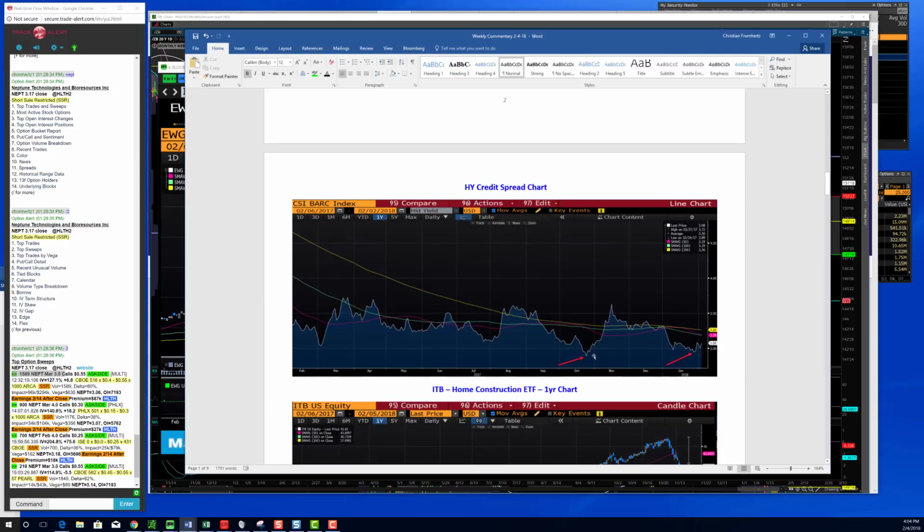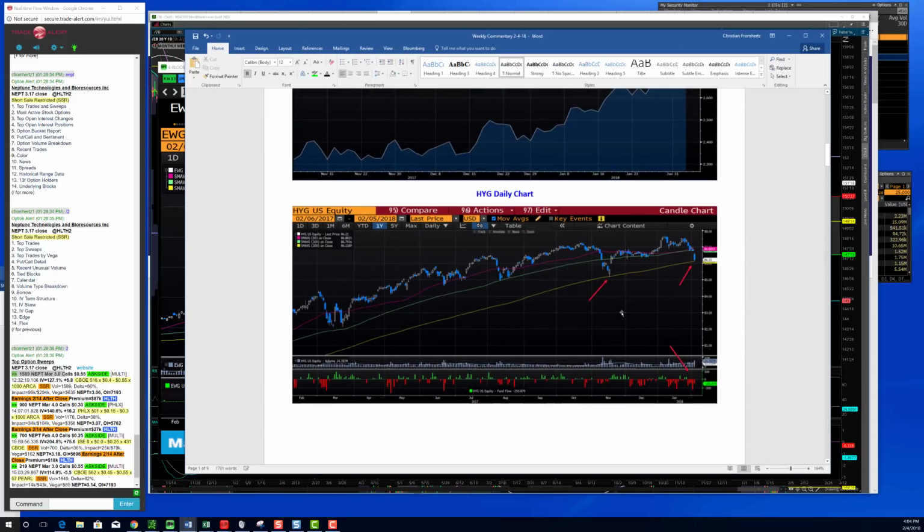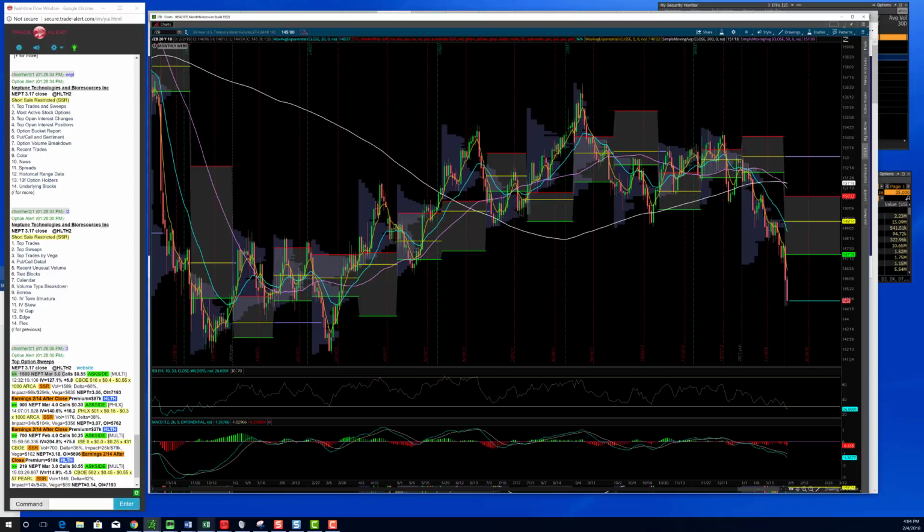Back in October and November, they got dangerously narrow. They're also at these very narrow ranges as well. So I would watch, and that's another thing that, again, doesn't give me such a warm and fuzzy feeling: the HYG, the high yield bond ETF, could be breaking the 200-day moving average next week. It's a level to watch. That yellow line, 200-day moving average. It's held an uptrend line for a long time, and that would be a trouble spot.